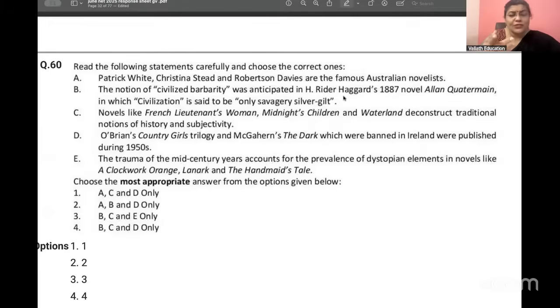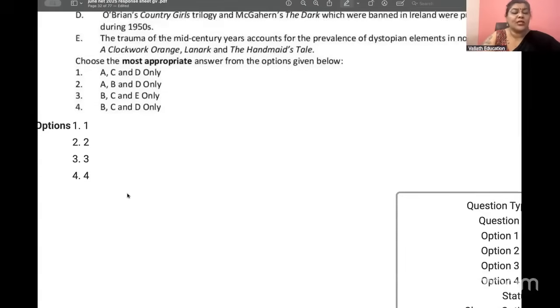I have told my students this already. They are just trying to make you confused. You should not be confused. Trust your knowledge because you have studied thoroughly. All these things you don't even have to look at. Without that, you can know the answer.